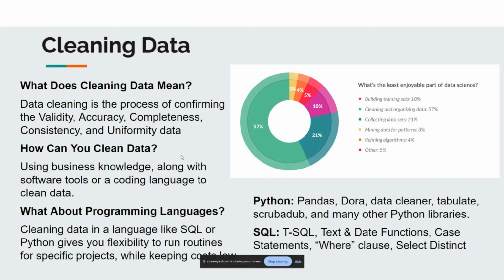But anyway, so what does data cleaning really mean, and why is it important? Data cleaning is the process of confirming the validity, accuracy, completeness, consistency, and uniformity of data. We'll jump into what each one of those means, but you could say, is the data valid? Is it accurate? Like valid, does it produce the right results? Is it complete? Is it a complete data set? Is it consistent? Are the values what you'd expect? And then uniform. So are they produced consistently, and uniformly over time or such?